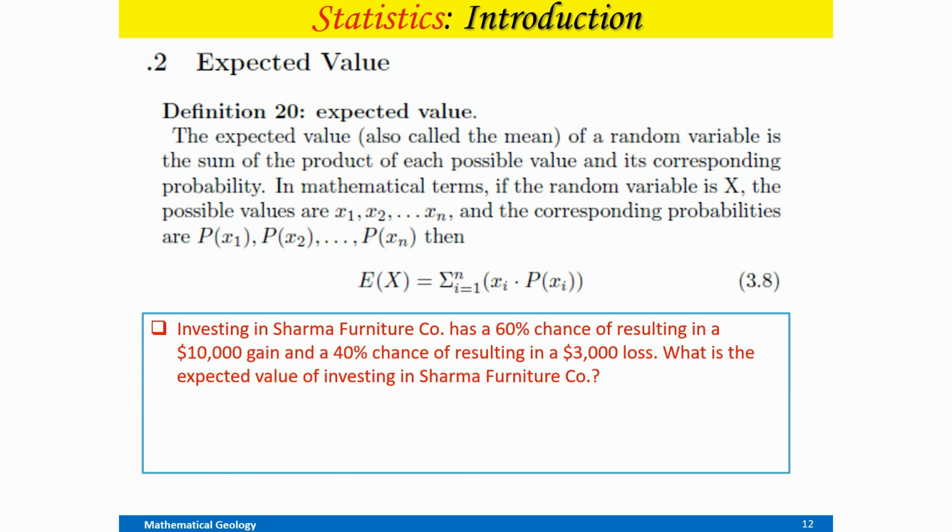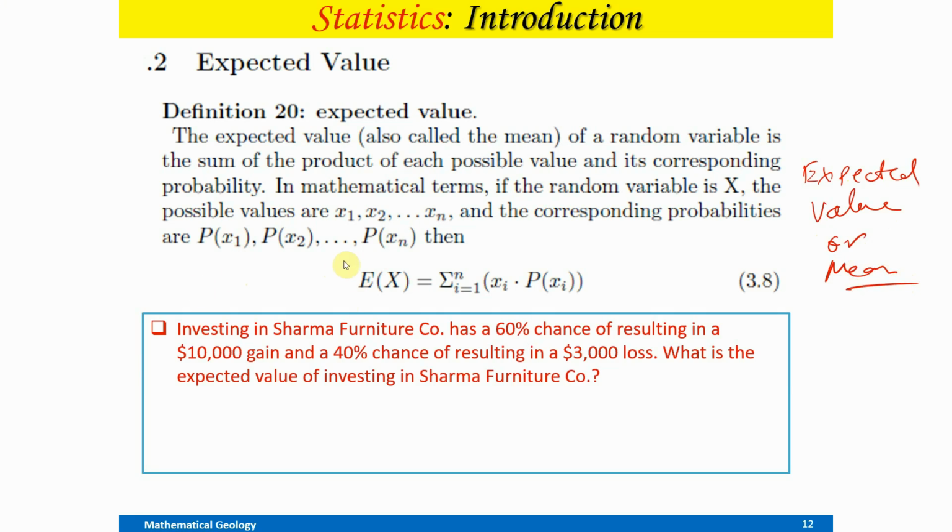Now let's talk about the expected value. It is also called the mean value. And understand this well: what the expected value is, what the mean value is, how to calculate it from the probability. Okay, so how do we generally calculate the mean or the expected value? It's called expected value or mean value.